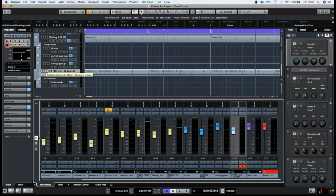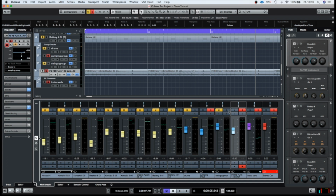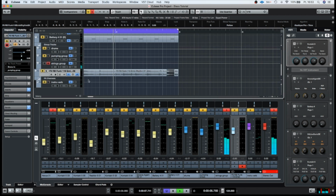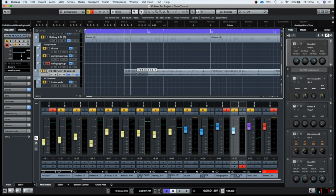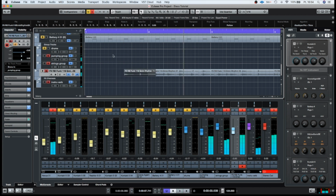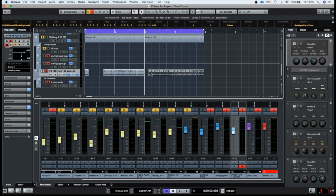So I will do it together with the strings, so the guitar with the strings. And let's listen to the strings first. Okay, so more or less I know what I'm gonna do. Okay, so actually it is really nice right now. As you can hear, the strings are asking and the guitar is answering.